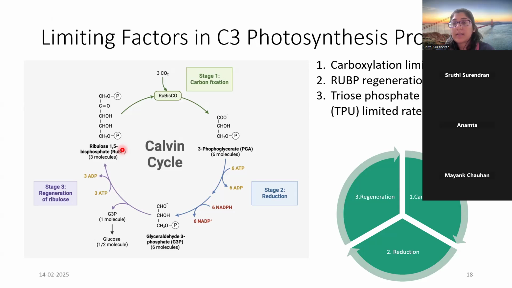So if triose phosphate is not utilized properly, then this phosphate molecule will also not be provided adequately, which is again going to limit that reaction. So these three processes, maybe the Calvin cycle is a very important cycle based on which all of these equations and models have been developed. So a deep understanding of this is needed. Again, this is also just brushing through the superficial part of it.